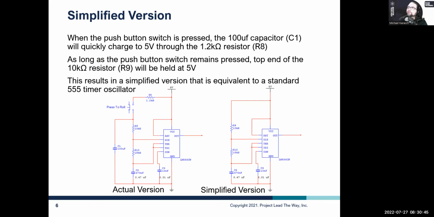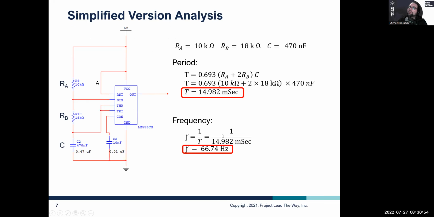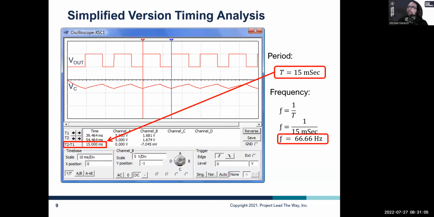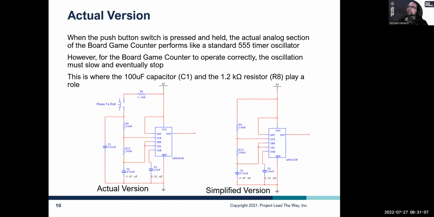What they did is they made a regular 555 timer that creates a wave at roughly 66 hertz. That's its rolling speed, roughly 60 times a second, pretty fast. But what they did is they added this. Now follow me through this, and then ask me questions after the fact to check for understanding.